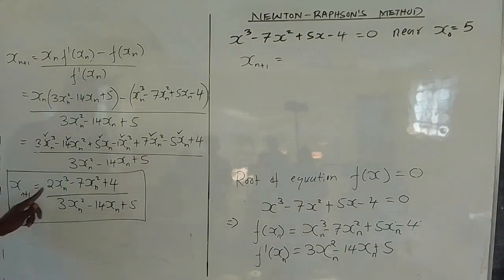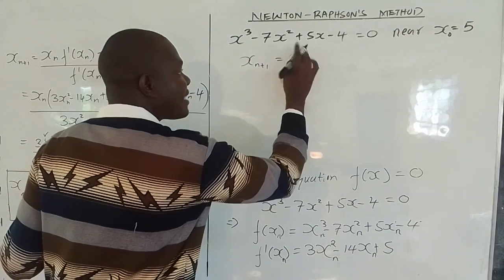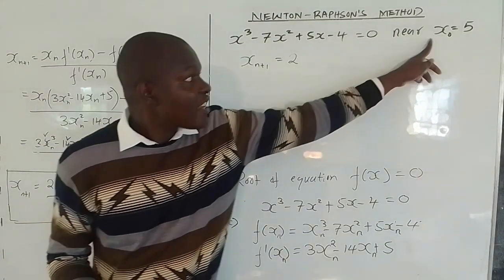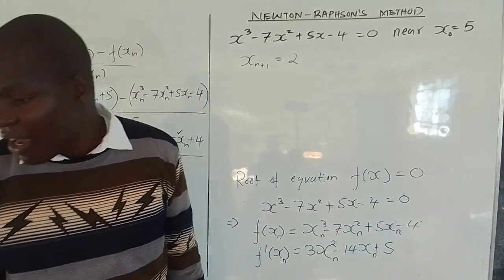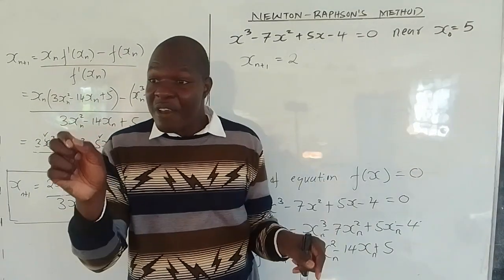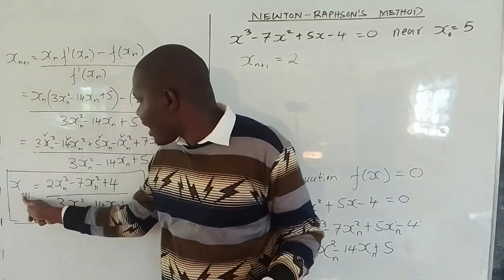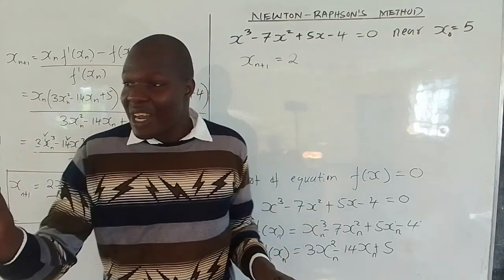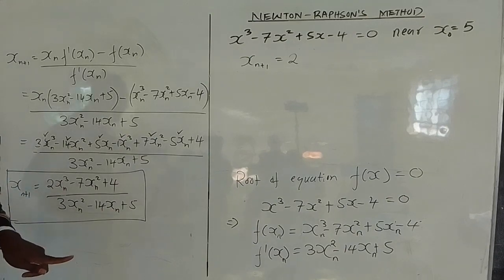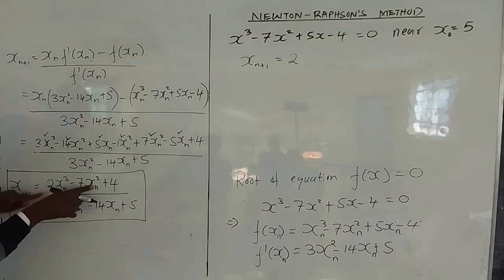So here, we have xn plus 1 is equal to 2xn cubed. Are we together? This your xn, in the calculator, it is the answer. Because when you say x naught is 5, you press 5 in the calculator and it is equal to 5. So that 5, x naught, if this is x1, then this is x naught. Once the calculator has given you 5 as the answer, where there is x naught, you put answer. What is in the calculator is now the answer. Are you getting? Anywhere you see xn, you put answer.